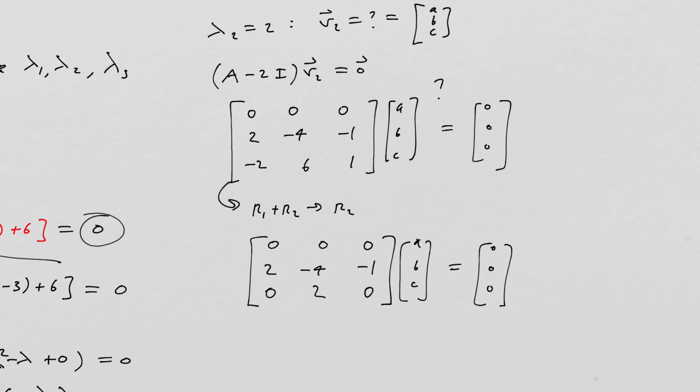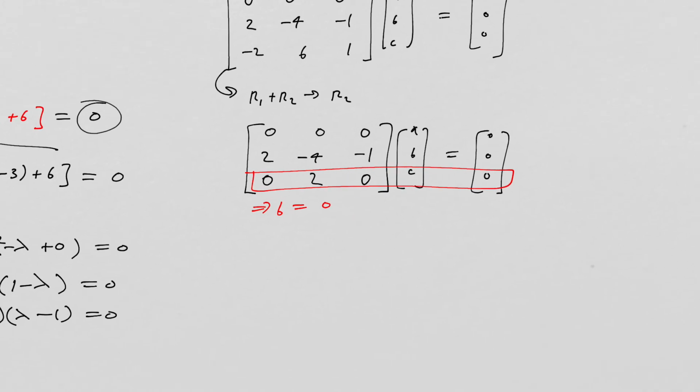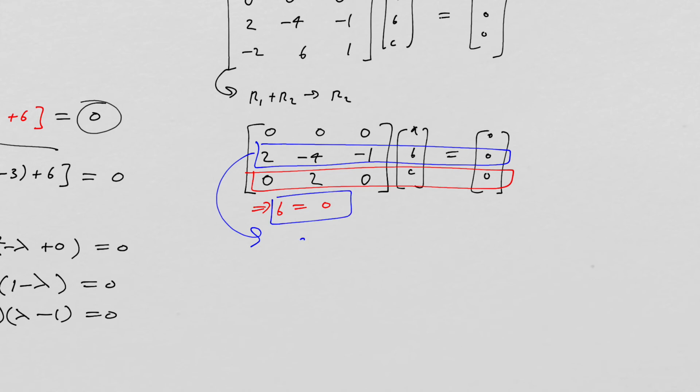Clearly, the bottom row there shows me that B has to be equal to 0. This is the only way that bottom row is satisfied. So by knowing that, I can explore the second row here and see if I can find a way to solve that. And that looks pretty straightforward. We know B is 0. So really I just have 2A minus C is equal to 0. Another way to say that is 2A is equal to C.